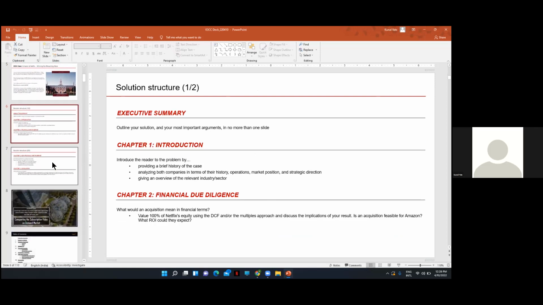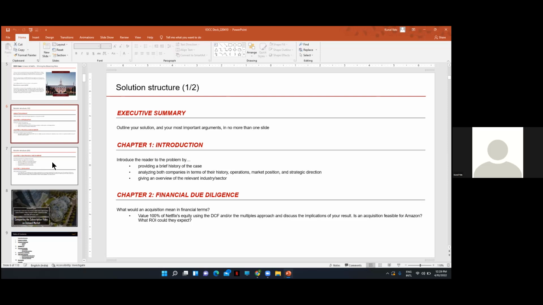So the solution structure was for a whole deck, which was not more than 100 slides, and this competition is spread out over a few days. It's not about 10 hours or 12 hours or 24 hours. It's spread out over 2-3 weeks, and it may not be particularly relevant to IOCC, which is, I think, time bound. But it's one of those competitions wherein you get some time and you need to come up with a world-class solution and prepare a proper deck. So from that perspective, this competition is very relevant.